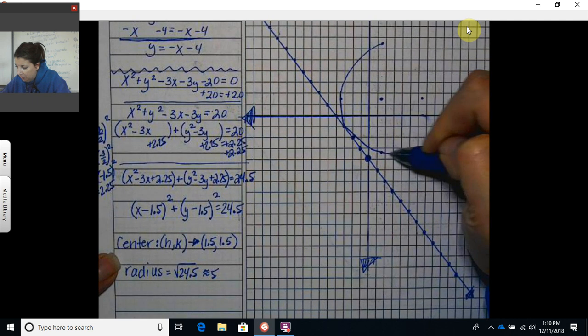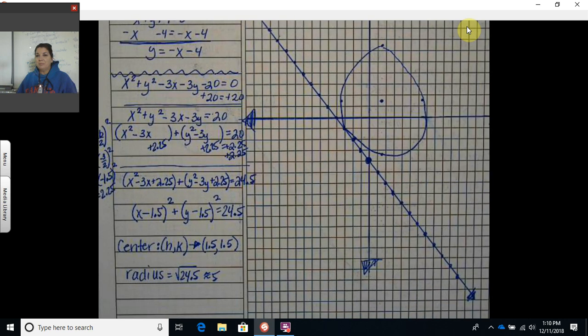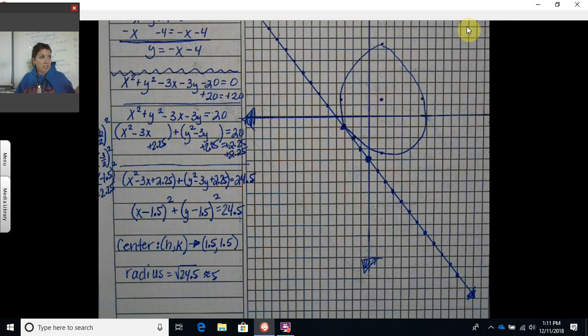So when you do your circle, but if I didn't tell you, oh, that's a terrible circle. Terrible circle. But if I didn't tell you that, and we don't have a compass, that's going to be really hard to determine, right? So if this is the method that you choose to use, you better make sure you have a compass. On the first one, it didn't matter so much because it landed right on the line. So that was a lot easier, but this one didn't. So we had to rely on our perfect circle. That was far from it. Only way we knew is because I told you.